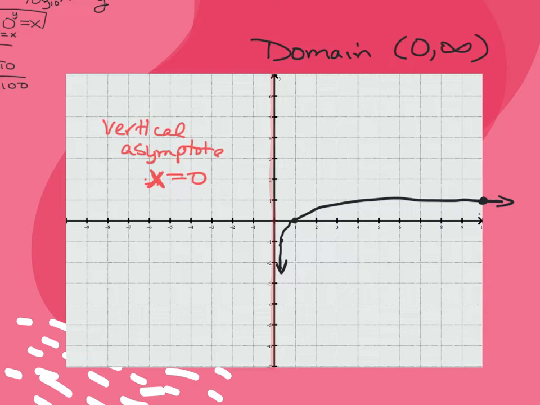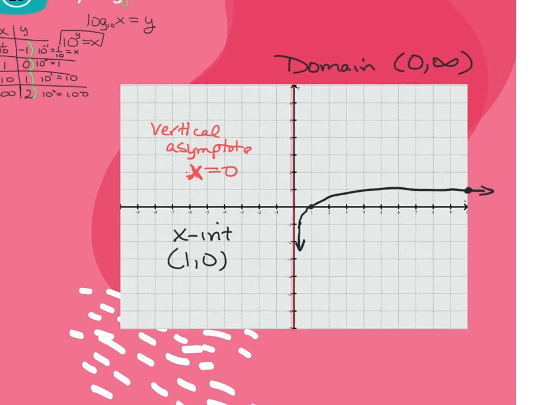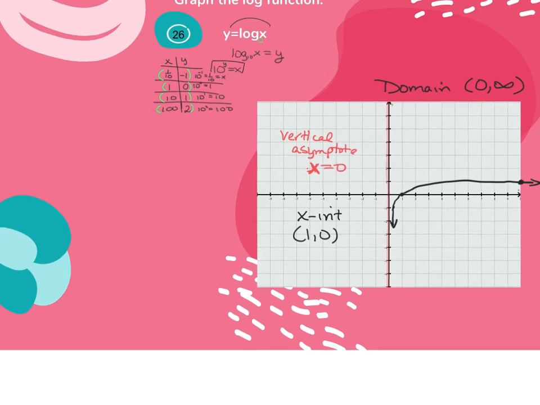Again, you can see the same x-intercept. It's the ordered pair 1, comma 0. But again, we can do it algebraically by plugging in that 0. Let's go ahead and do that. For the x-intercept, we set y equal to 0, which is what we already did. Now, you can either work with it as it was originally given, or you could have transformed it into the exponential like I did for the t-chart and get your x-intercept that way.